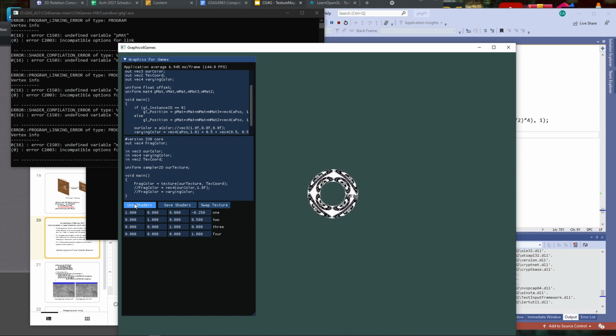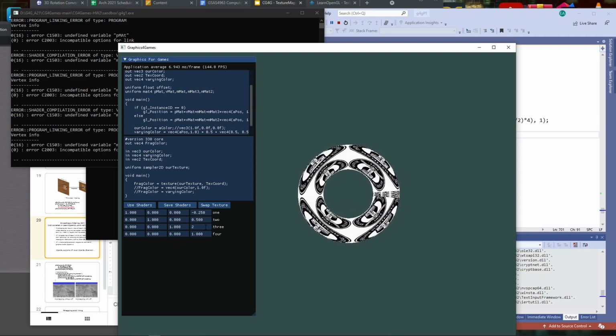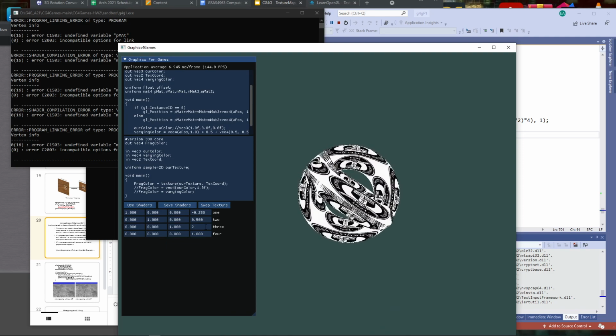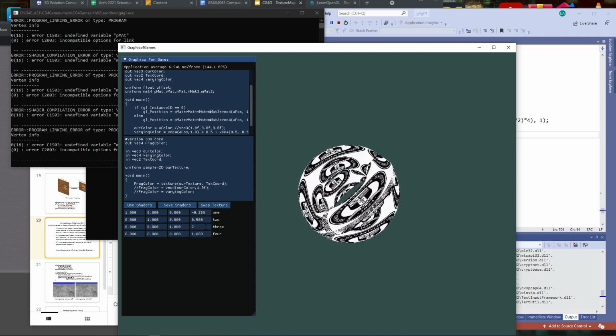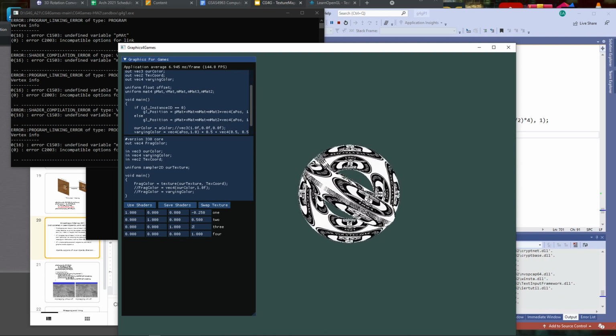So what I've done here, I've got the same donut drawn twice, but with a different model matrix because I looked at the instance ID there.